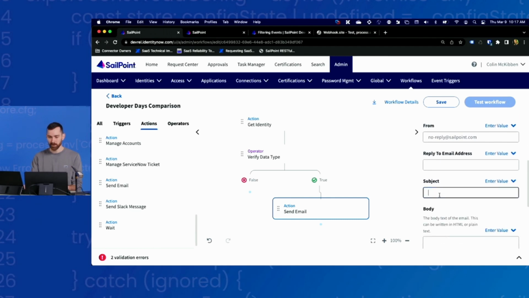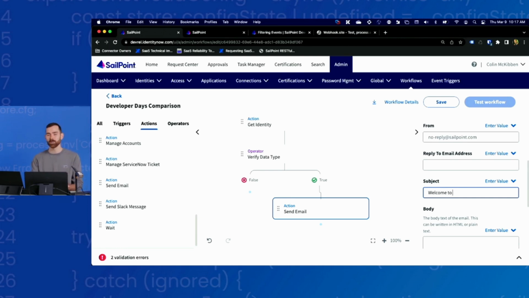Okay, now for the subject, this is going to be a welcome email. So we're going to say welcome to, well, this is a conundrum. So welcome to what, right? We want to welcome them to the department that they just moved to, but how do we get the name of that department? We can't just type in welcome to sales, because what if the person's not in sales? What if they move to the engineering department? Well, this is where inline variables comes into play.